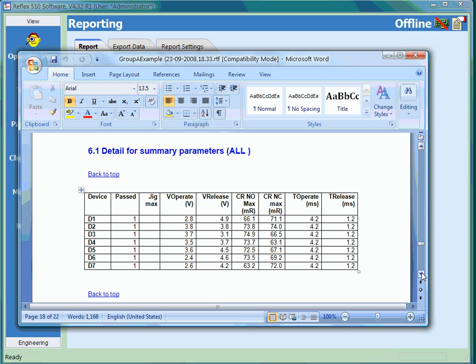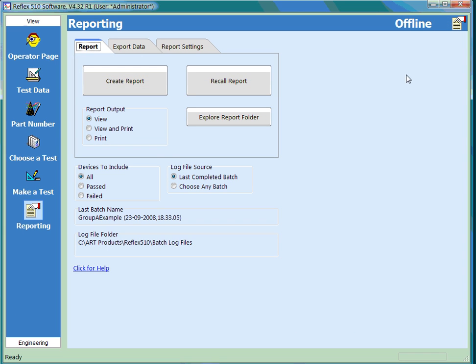And because these templates can be formatted yourself, this allows you to have a range of report output types, such as a simple report that you might plan to issue to a customer, whilst having a more complex detailed report for your internal engineering consumption. The use of Microsoft Word to host this report means that not only will you have no problems installing and configuring any printers, but also you can interchange the report output with other people, knowing that they're almost certain to be able to handle it.